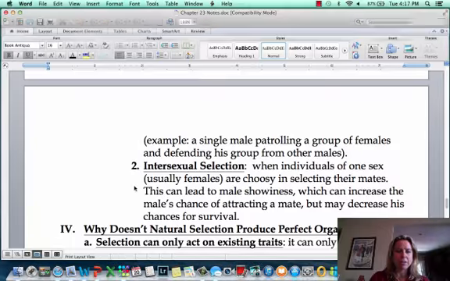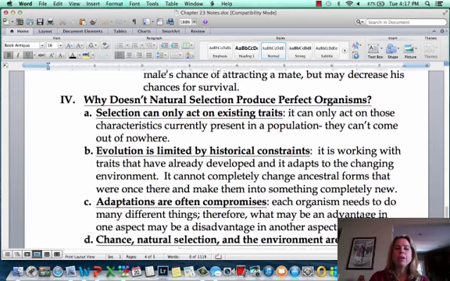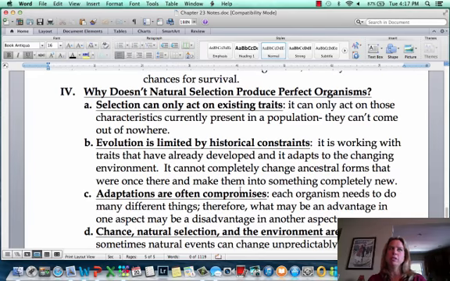Okay, now going back to here, one question that people ask is, so we've been doing this for millions and millions and sometimes billions of years, why don't we have this perfect organism that's out there? Well, first of all, selection can only work on what we've got, right? So what we have been evolving from. It can't just come out of nowhere. Evolution on that line is limited by historical constraints, right? It can't change something completely, and maybe it will in the future, but this is a slow process.